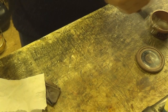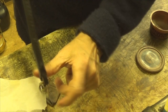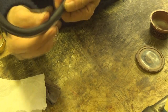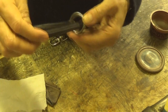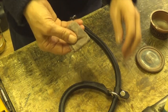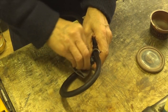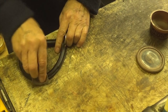Make sure when you pull it that this here is running true. So the ring is always on that edge, not on the inside. If you don't keep checking it, that might turn, and that ring will be rubbing on there then, which you don't want. So without further ado, that's that one done, isn't it? Get plenty of wax in that thread there as well.